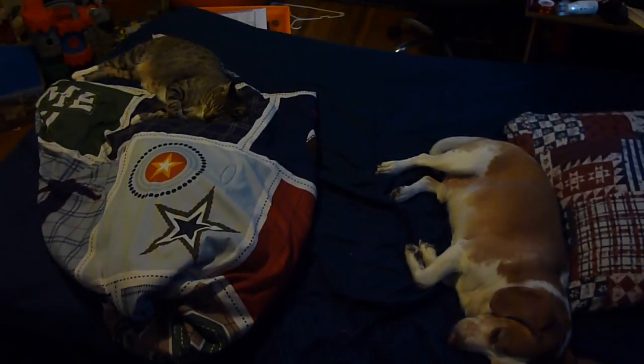More gratuitous dog and cat, actually this time, features. You saw the cat before, but who says cats and dogs can't get along?